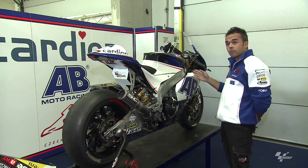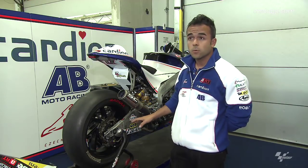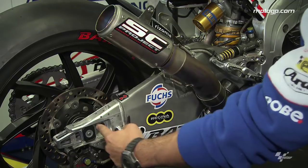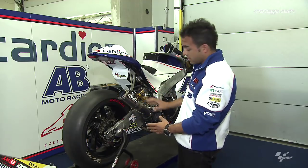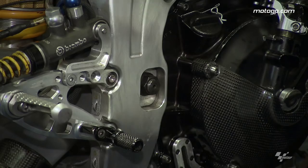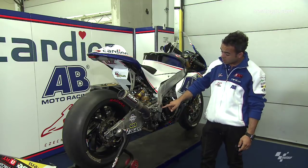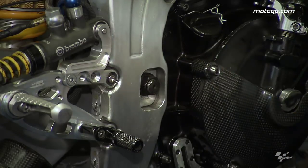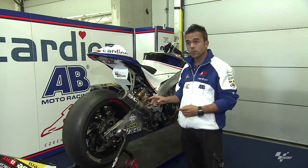If we separate the bike into front and rear, we can start to talk about the rear. Very important in this part is the position on the swingarm — we can change the position of the rear wheel, which also changes the wheelbase of the bike. We work about the traction here, moving the rear wheel forward and rearward. Plus we can change the position of the pivot, which is important. It's very fast to do — just unlock this one, take it out, put it back, and you can change the angle of the pivot.